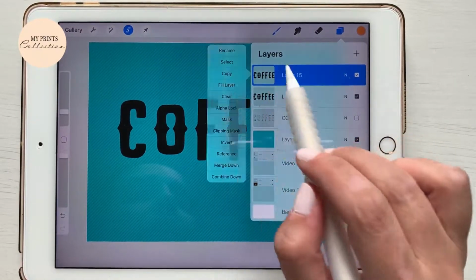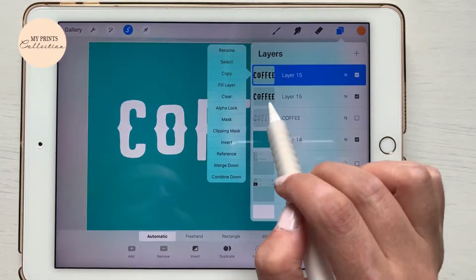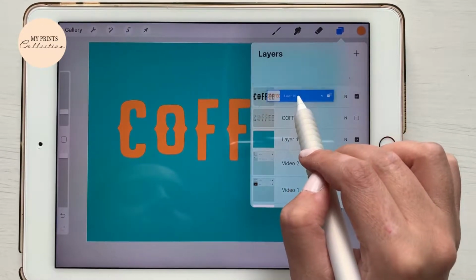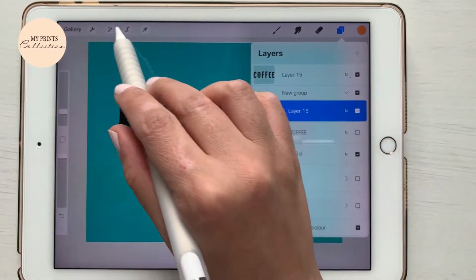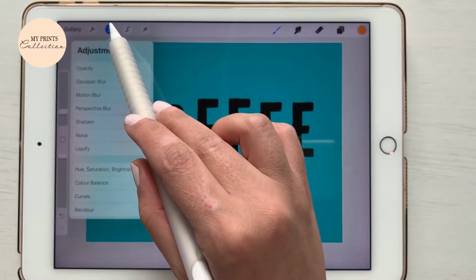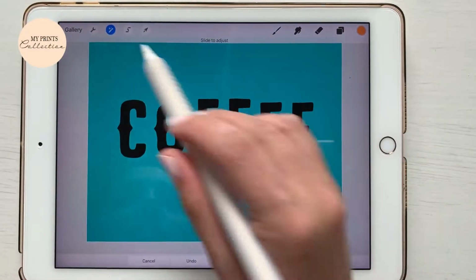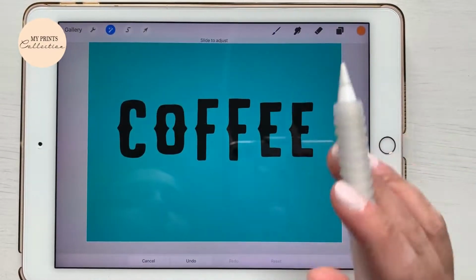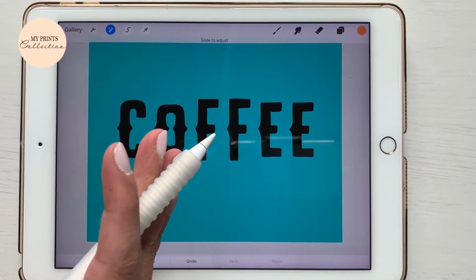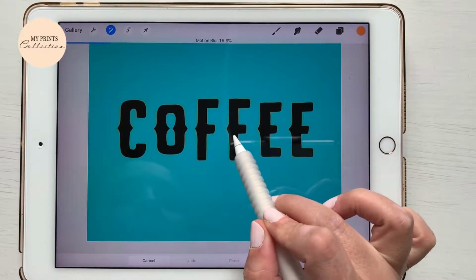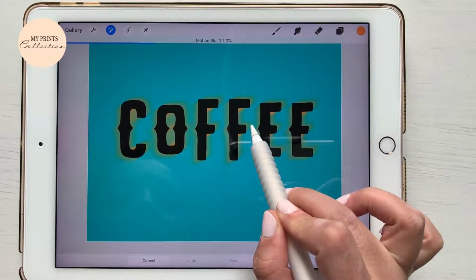Go back to my layer, click select, and then click fill layer. I'm gonna add it underneath a black one. Click on the adjustment and Gaussian blur, actually motion blur, and I wanna add a 3D effect that way. So I'm gonna click like this.